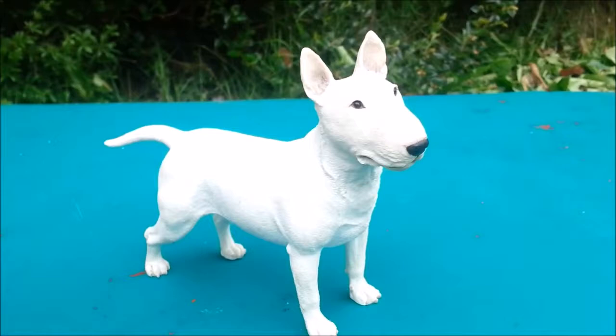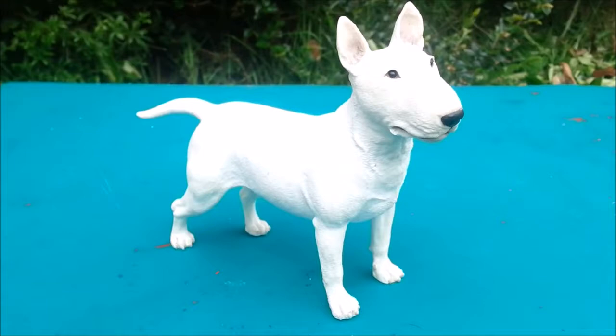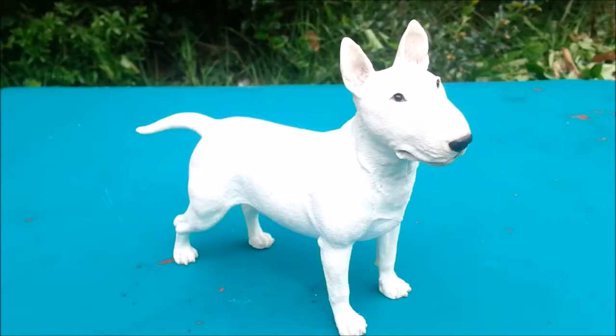It's a white female one. So anyone out there who's got a white female English Bull Terrier, this is just awesome. I had to buy it. The guy at the car boot did want quite a lot of money for it and I was quite reluctant to pay him, but seeing I have an English Bull Terrier as well, I had to buy it.